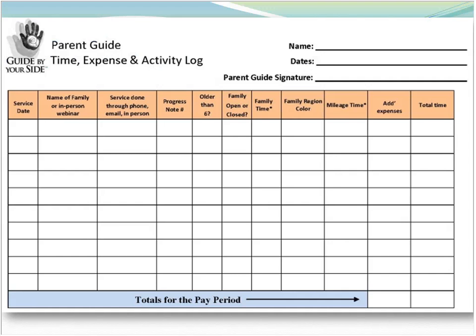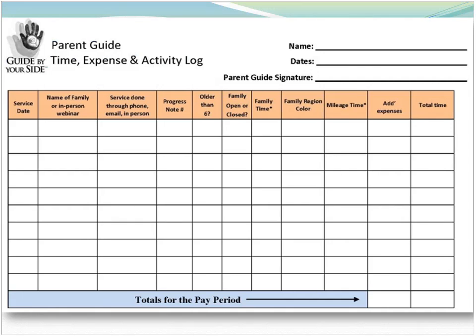To go through the columns here, service date is the date the item happened. So if that's communicating with a family, training, whichever, that's the date you put in. And again, you start with the oldest date and work your way down to the most recent date. If it's a family, you would put the last name of the family in there. If it's a training, you would write the name of the training there.